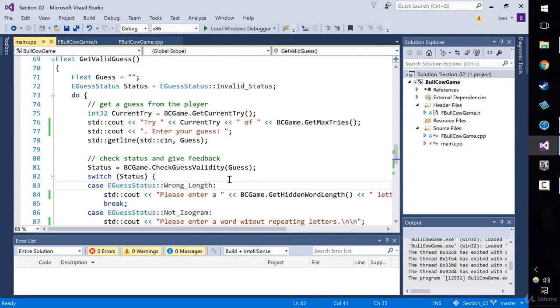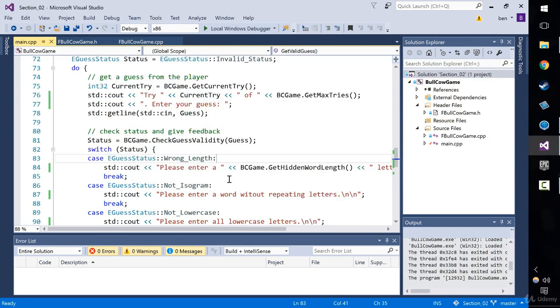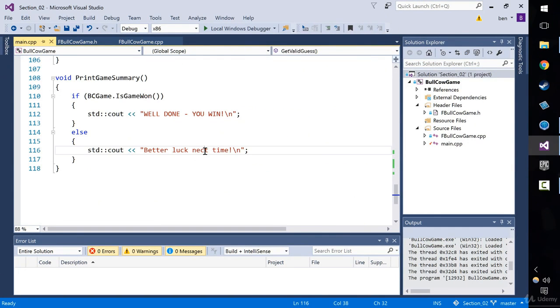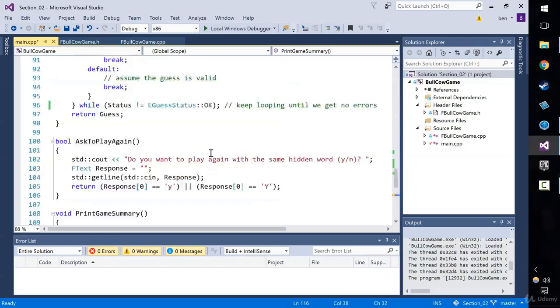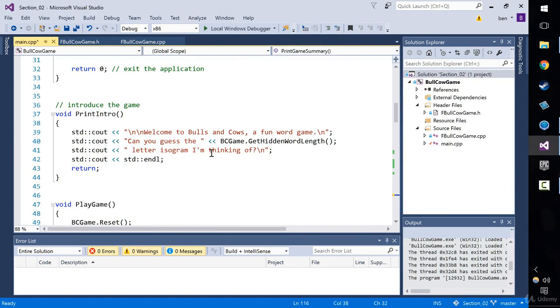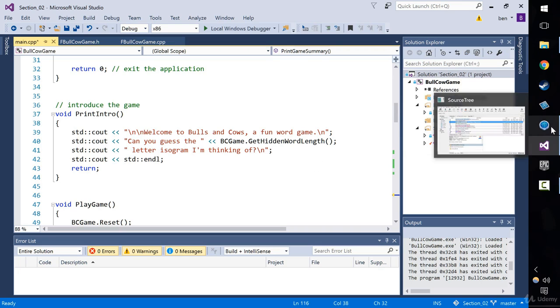Great. So the third thing was, it's all a bit left of brain. We need some ASCII art. And there's a spelling error. Let me fix the spelling error first. That's easy. Better luck next time at the bottom. So that's done. I don't even need to check that. Now, some ASCII art here in the welcome. Well, rather than going through and doing the ASCII art, I'm going to cut and paste the ASCII art in. And then I'm just going to talk you through a few gotchas with doing ASCII art.